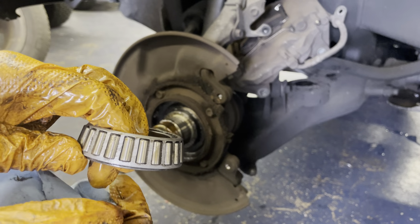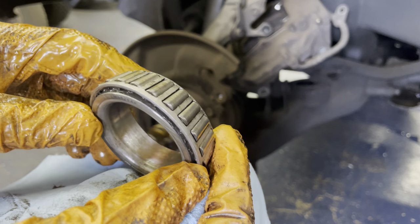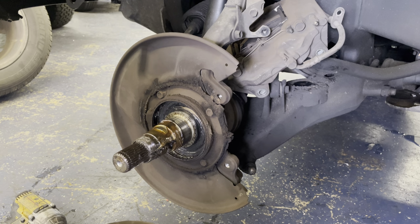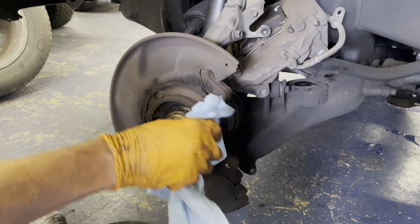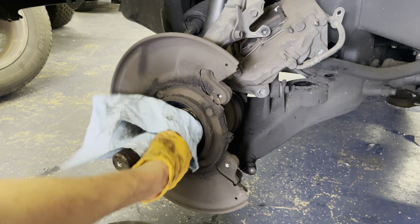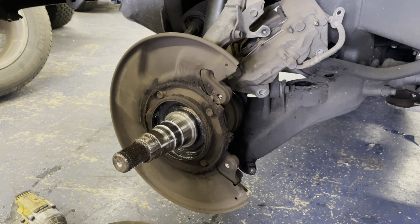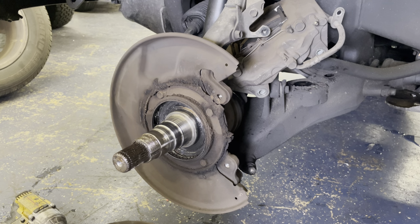Okay, here's the bearing. It doesn't look terrible. You want to look for score marks on all these roller bearings. And then if you look on the inside, you want to look for wear on the inside roller, just to see if it's been loose for a while, just see if it's been spinning on the actual spindle. So this one, I mean, it doesn't look terrible. These are National bearings, so they've been replaced at some point. I think I told you guys this truck has 181,000 miles on it.